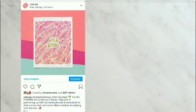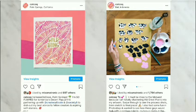Honestly, people love learning this kind of stuff. It makes my painting more than just a pretty picture. It's now backed with a full-bodied story with added value and appreciation. And this is just one example. You can vary your content to include not just your final pieces, but show behind the scenes of your studio.